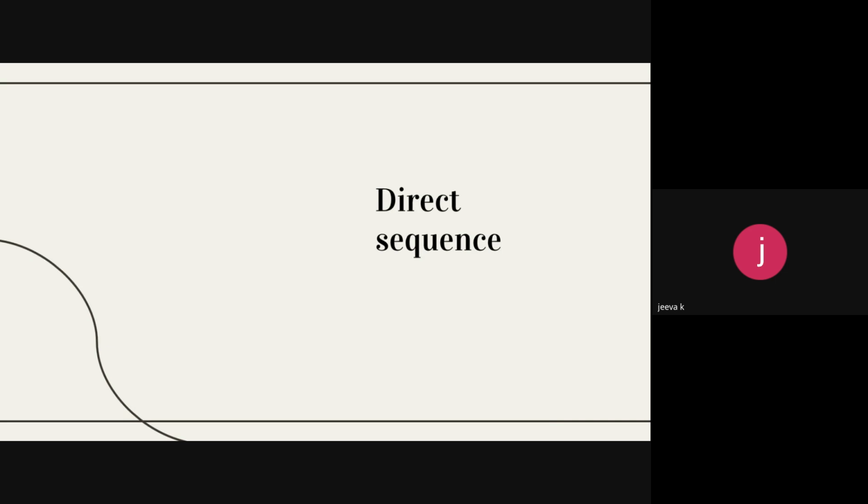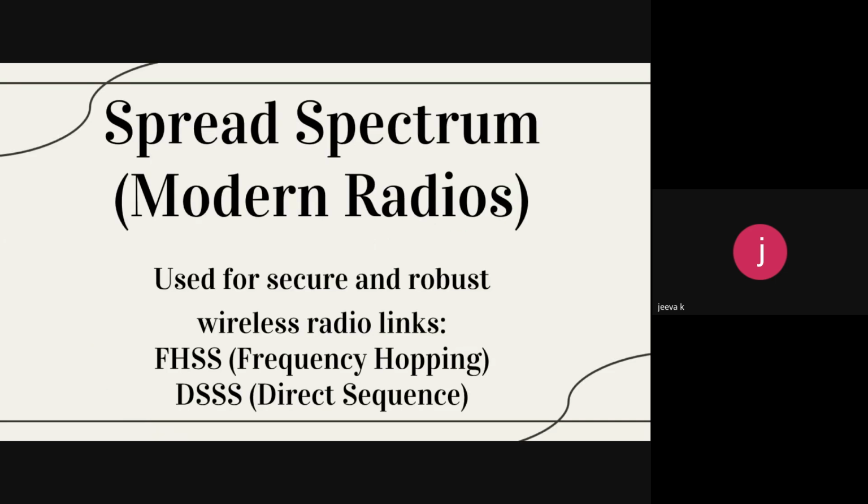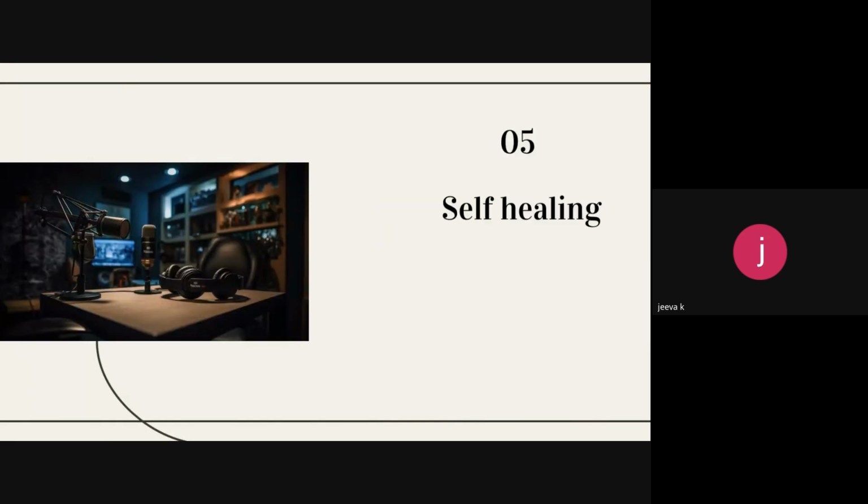So these are the two things that are in the market in all the modern radios. But when we come to the last thing, we call it self-healing. When we talk about self-healing, these things play a major role. For example, a non-licensed person gives a request: I want to use this frequency for such a long time, so I'll pay this amount of money for it.